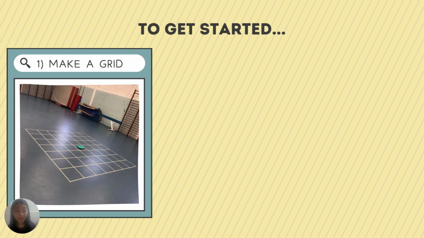To get started, first make a grid. You can create a grid of squares using masking tape on the floor or on a tabletop. A grid can also be drawn on a large plastic tablecloth, making it easy to use, transport, and store. Okay. For children who want to explore coding further, make a large grid paper by tracing black lines on a graph paper. This way, a child can draw his own coding story and take it home to share with his or her family members. Okay?